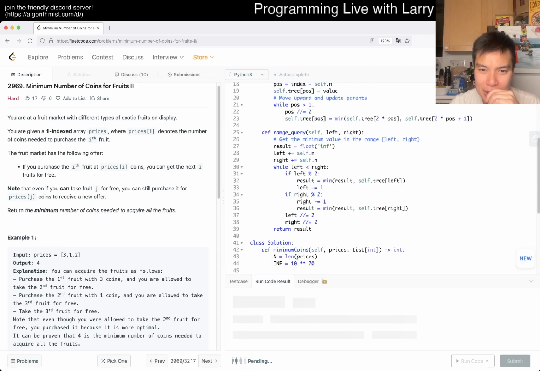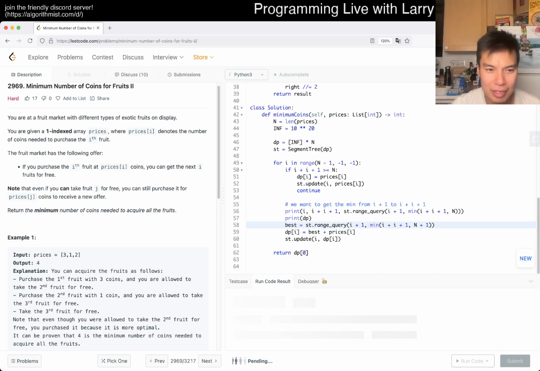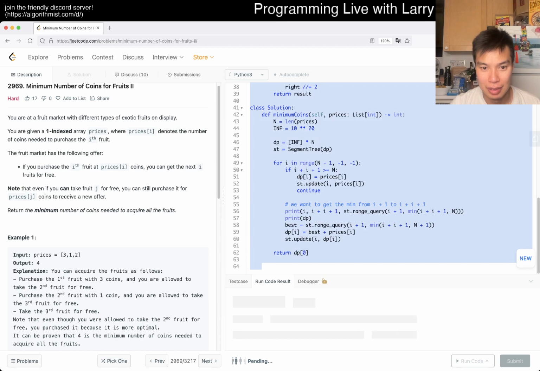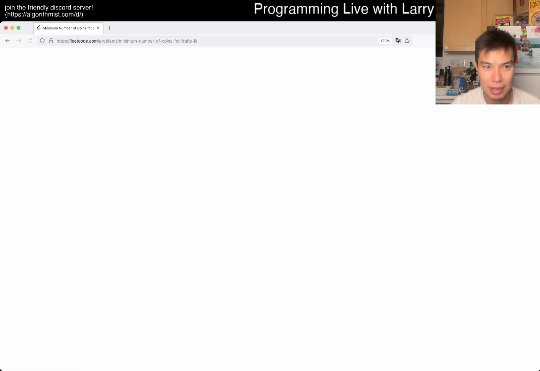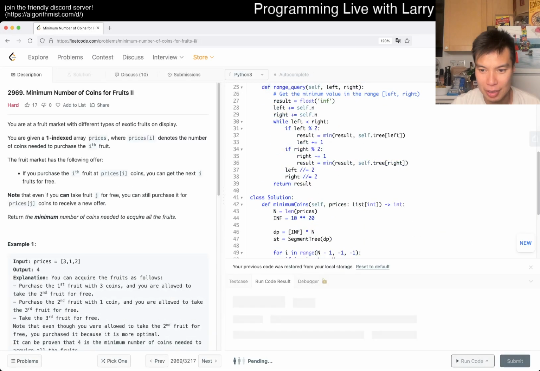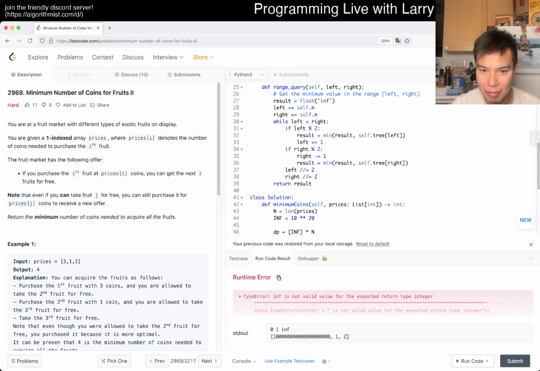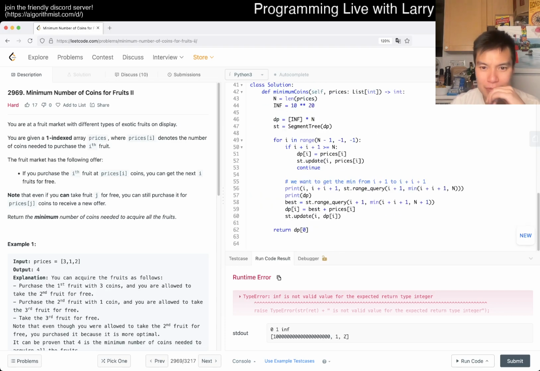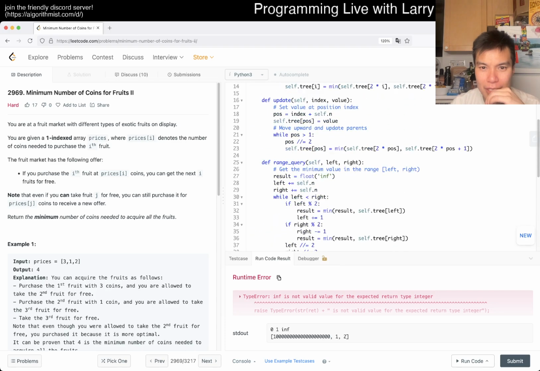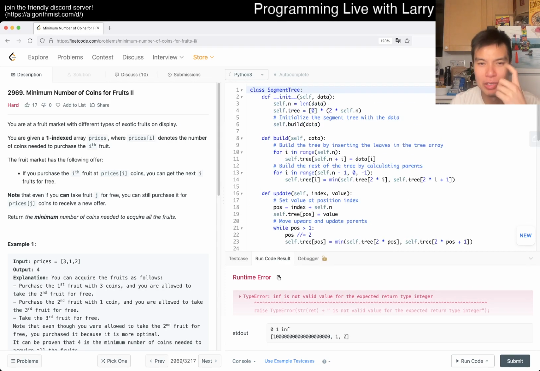Alright, now Leetcode is having issues. Of course, why not? If I can just update, refresh. Okay. I don't want to debug the tree code, right? So that's why I'm like, okay.